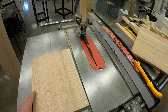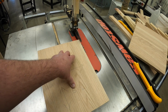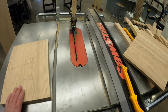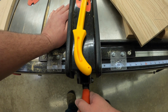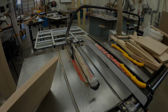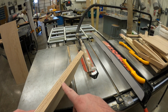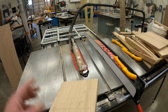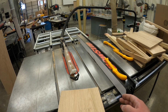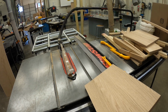So I'm gonna set the blade height. Remember, the blade should be about 1/8 to a quarter of an inch, just barely above. That looks good. And I'm gonna set my fence to 11 inches. So I'm gonna put my X that I set on my fence over at the other saw against my fence here. I'm gonna cut it. I'm gonna change the size to the finished size and then flip the board over and cut the other side.